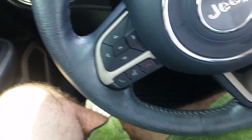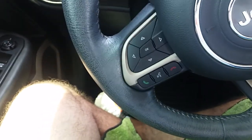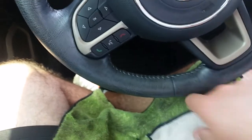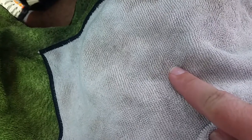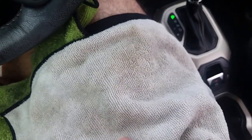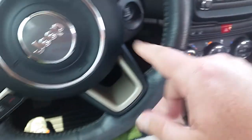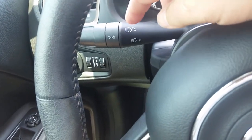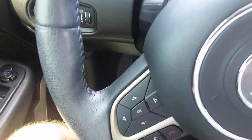Now, you can use just microfiber. That's what I was doing these test spots on. Let me see if I can show you. I don't know if the camera will pick it up, but right there is a spot of her makeup, because this is supposed to be white, and I've done other spots. Well, yeah, this spot here was also her makeup. Just the stuff I did around here, and these back here. This one was really bad. She obviously touches that a lot because it's the blinker.